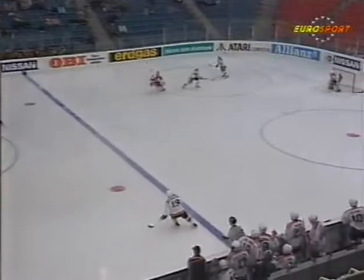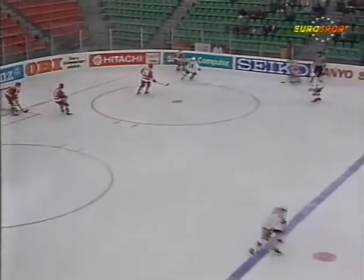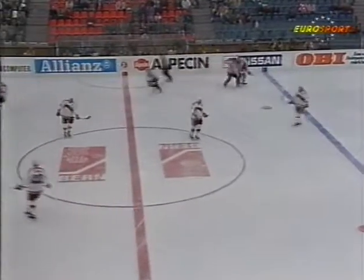Price wants it back. The long pass delayed offside. The West Germans now bringing it out. Pushed up by Brittig. The shot steered away coming from Kammerer. And the crowd here really getting behind the West Germans. Of course, they didn't have far to go. This is in Bern, Switzerland. Well, the crowd maybe has got this German team pumped up. They've come out flying here at the start. Udo Kiesling touches that. Icing is the call, so we'll have a face-off deep in Soviet territory.